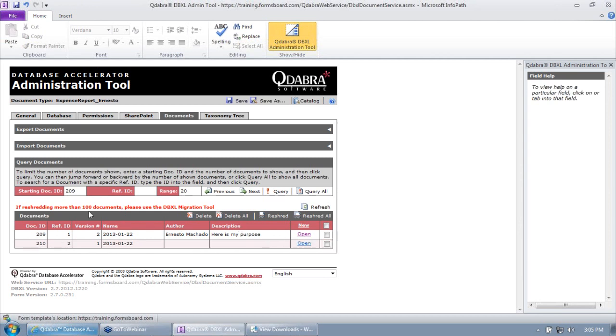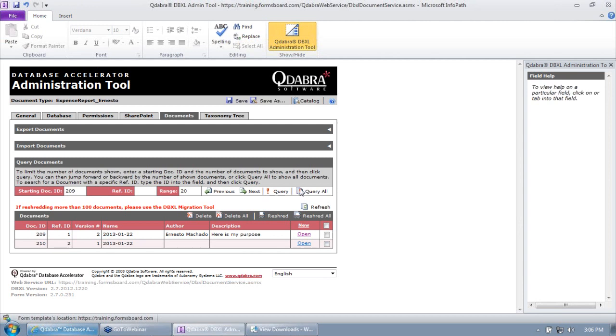Okay. A couple more things here in the query documents section. Let's say that you have pages and pages of documents here. So we have paging here, previous and next. We have a query all button, which I don't recommend clicking because if you have many documents, thousands of documents, it's going to try to query them all, and it's going to be slow.